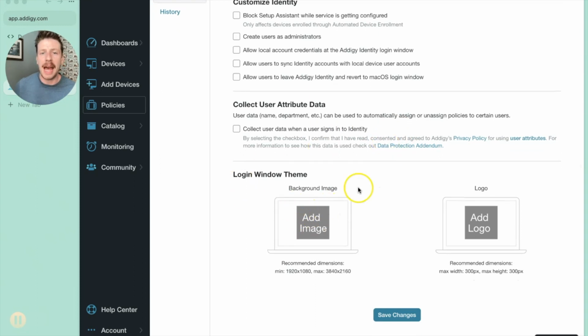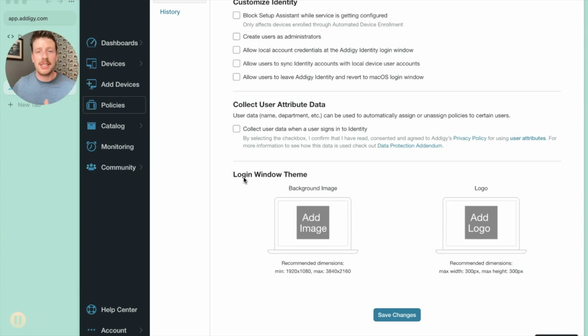And finally, you can add a background image and your own custom logo to the login window, which I personally think really finishes it off and makes it look really cool and nice, and just kind of gives it a really professional login experience look. I'll show you what that looks like in our environment. Once you click those changes, you can click Save, and you're basically done. That will get filtered out to your devices in their next deployment cycle.